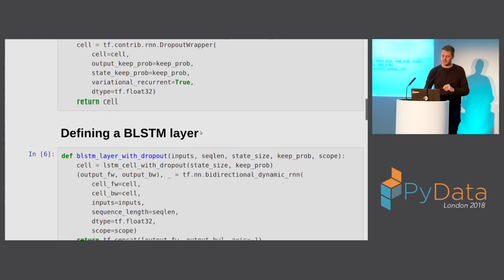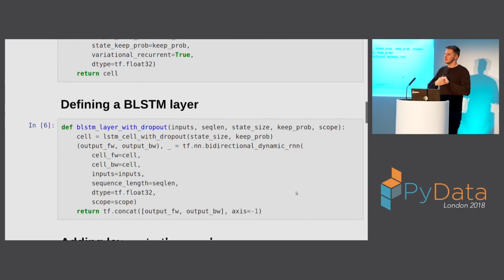Now, if you want to actually connect this to the network, we want to do one RNN that reads text left to right, one RNN that reads text right to left, and then concatenate the outputs of those. Because if I see some job title somewhere, and then there's a clear company name after that, then it's good to know that the next word is a company name, so this is probably the end of the job title. So here we just define that cell using the function that we defined in the previous code snippet.